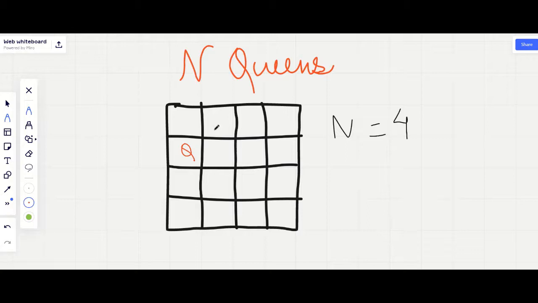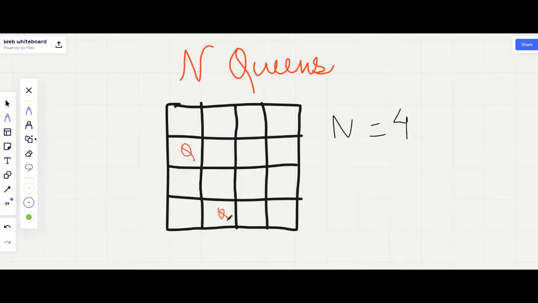Cool. Now again, just like the normal thing, we check it again. Here we checked first, I mean, 0th, first, second, third, on the first column. Is this position valid? No. It will be attacked by this queen. Is this position valid? No. This will be attacked by this queen. Is this valid? No. Is this valid? Yes. So we place the queen.